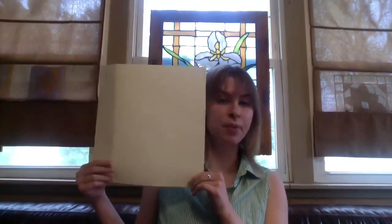So now we are ready to start and go over the first step. I just cut my paper down a little bit shorter. And now we can move right into the first step, and that is going to be creating the water. I want to make sure that my hands are completely clean and I don't have any jewelry on, so I'm going to take my ring off. And I am just going to get my hand a little bit wet, just a little bit. You don't want it to be soaked or anything.